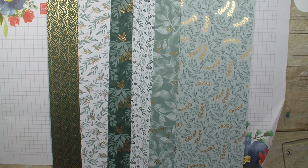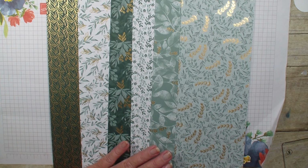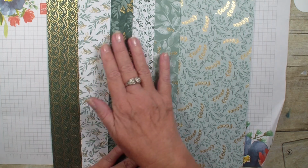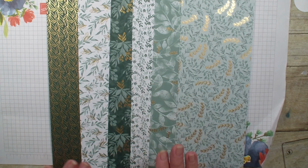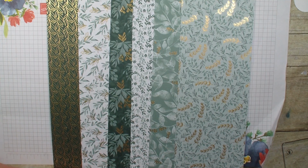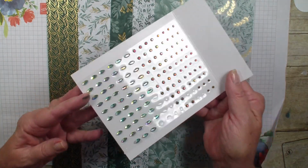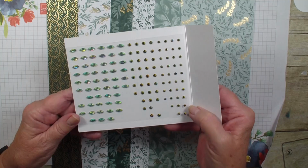Today is November 2nd, and it's an early release for Stampin' Up! With the Eden's Garden bundle that'll appear in the January through July mini catalog. But with this bundle, we also have a suite with exclusive products. One of those exclusive products is this beautiful designer series paper, called Ever Eden Collection, and also an exclusive item with this suite is the Garden Gems.